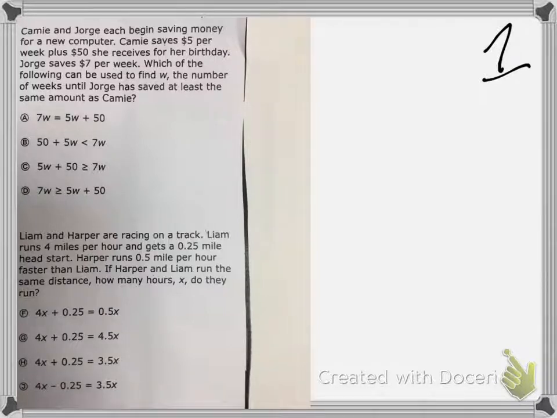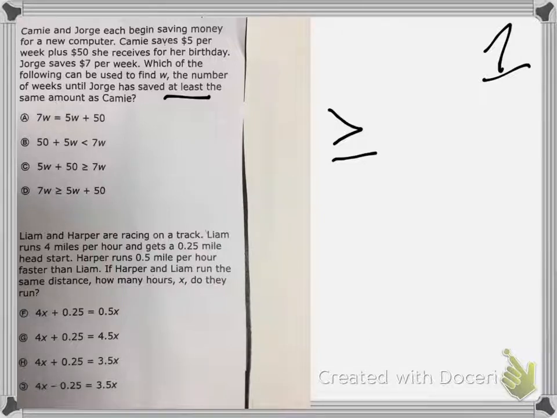And so when they use this word at least, we know at least means greater than or equal to. Just like if you tell somebody, I need at least $25 to mow your lawn, that means that you want at least $25 or more than $25. So at least means greater than or equal to.